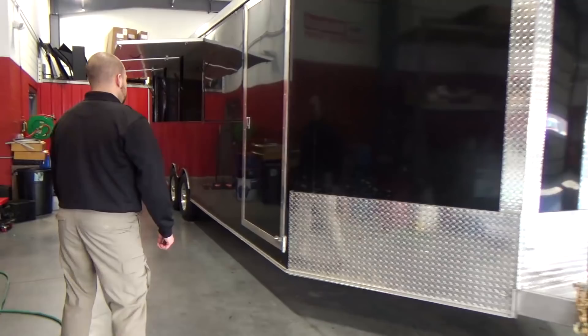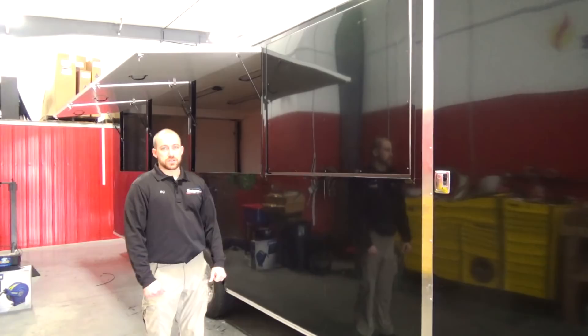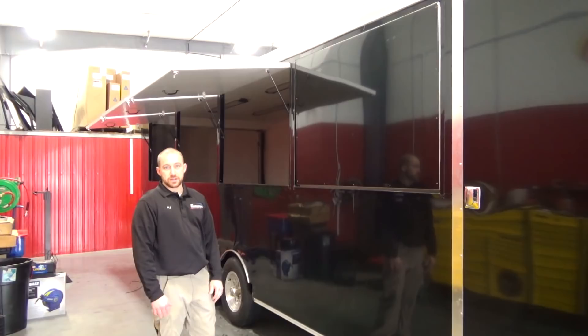As we come along the side you will see how the side looks. Right now we are just prepping everything, getting it ready to apply the graphics. As you can see, there are going to be four doors that will be able to lift up, so people when this trailer is parked will be able to see what is inside and what's entailed.